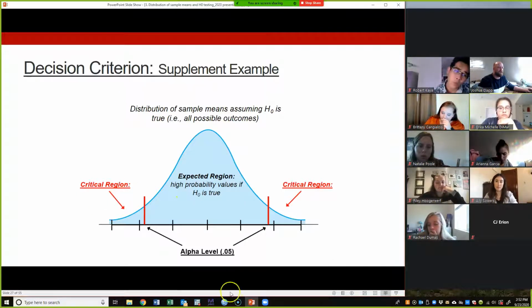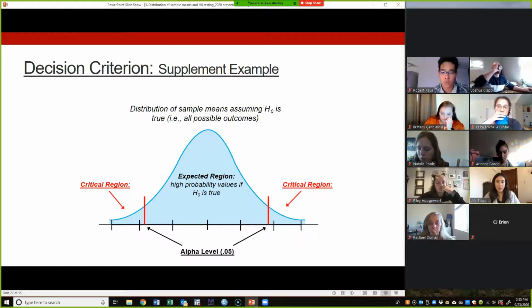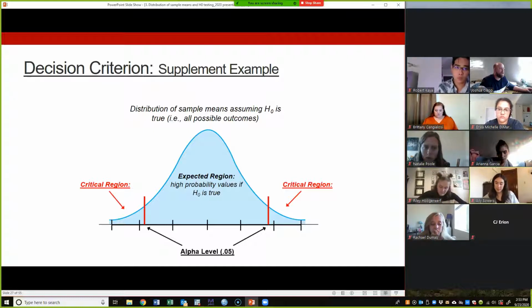If I get something out here, Allie, what is my conclusion, or what am I starting to conclude? If you get something in the critical region, then it's probably something that's more unlikely or significant. Yeah, right. We would say that these data are unlikely, assuming that the null hypothesis is true. Assuming that older adults taking supplements have a mean score of 80, the likelihood of us obtaining a random sample with these characteristics is rare, right? Suggesting that maybe older adults taking supplements don't actually have a mean score of 80.